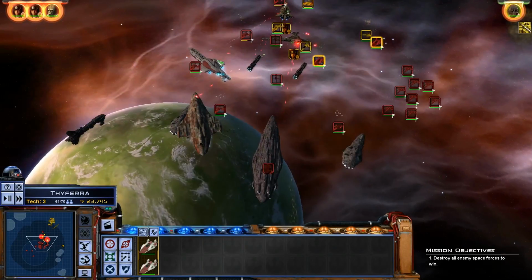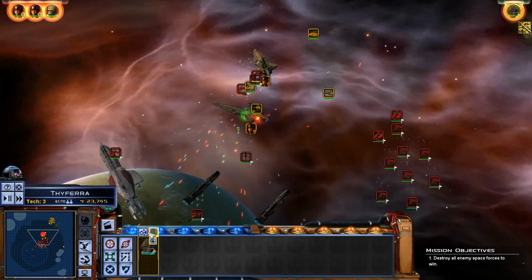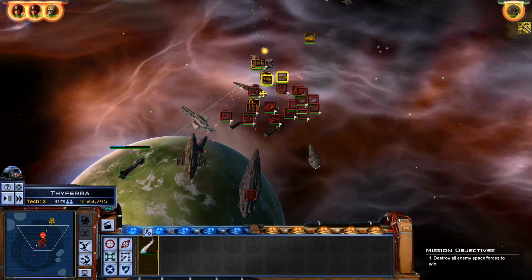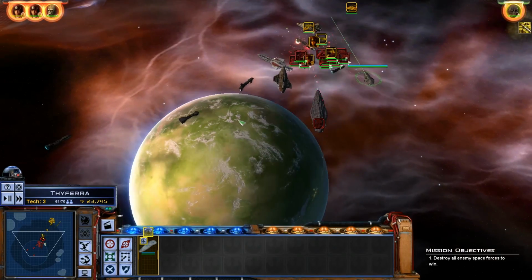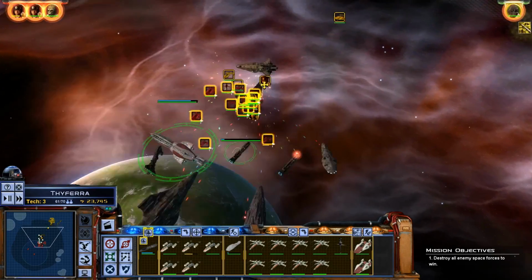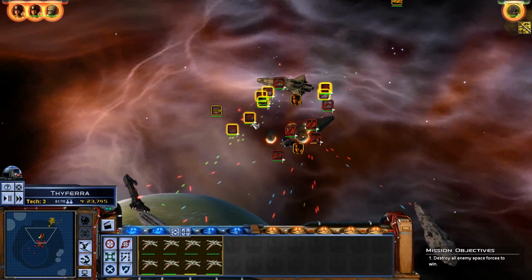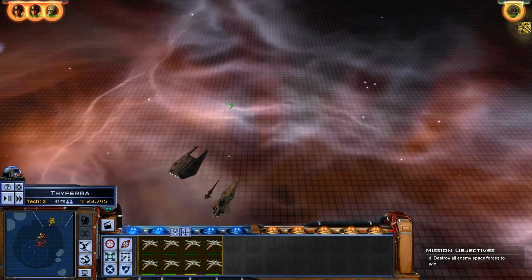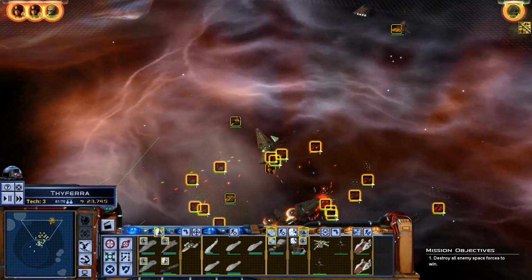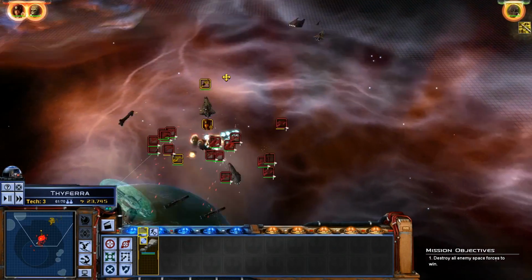Okay, that's all down actually, so let's concentrate fire. Alright, there's the first one, pretty much dead. I mean, they're both pretty much dead, but the first one's pretty much deader. And the rest of their ships are clustering around the station, so they'll probably be facing away from us the entire time. They'll be much easier to destroy.